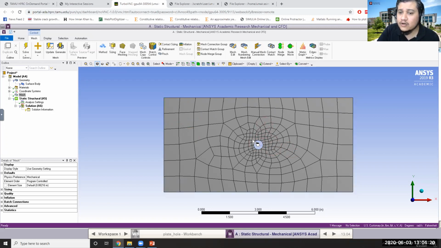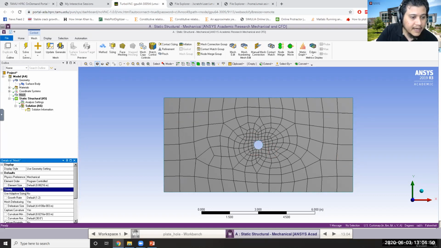So if you want to get the values in the vicinity with very high accuracy, you may want a very refined mesh around the area of interest. Let's call it the area of interest, the areas where we are interested in getting the results. All right. So this was the coarsest mesh. If you just click on the sizing, I don't know whether it is showing. Yeah, you can see that the default element size right now is 0.88 inches, which is quite coarse.